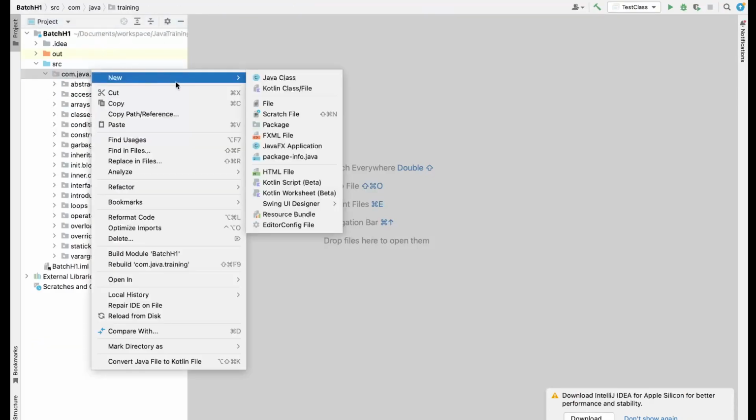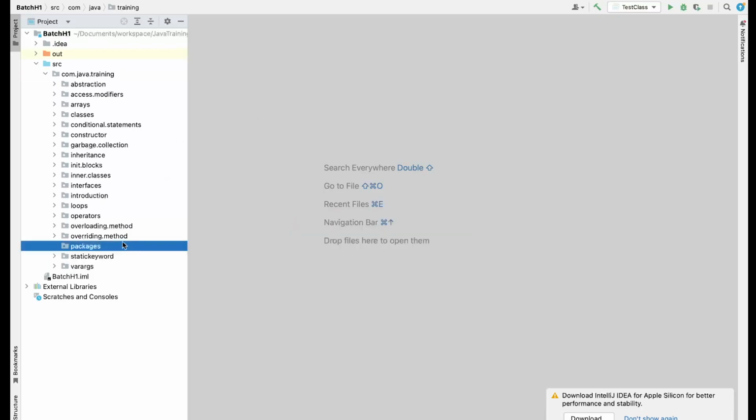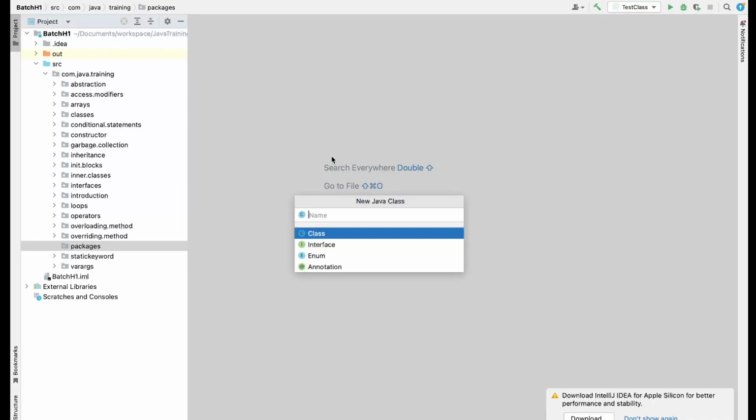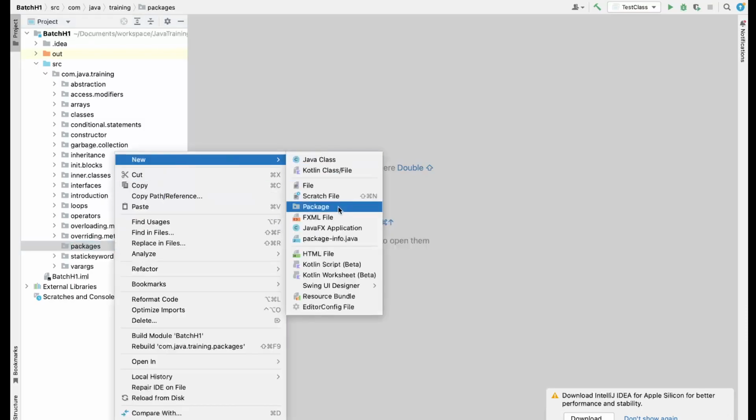Let me go ahead and show you some demo. I've created a package named packages, and within this package let me create several other packages.